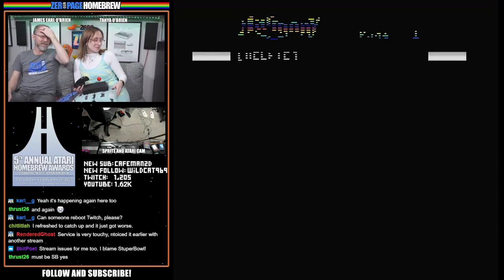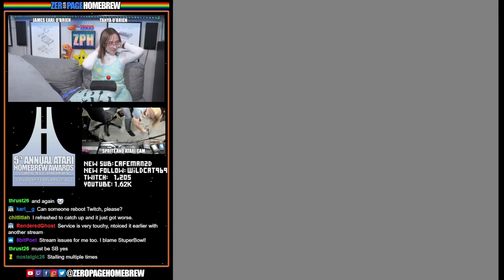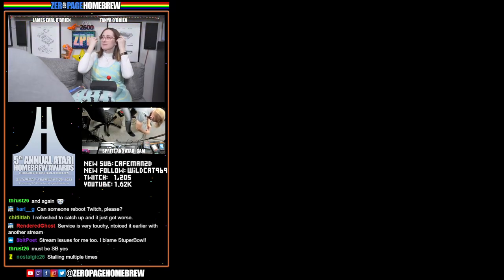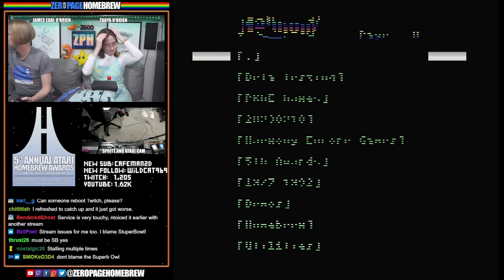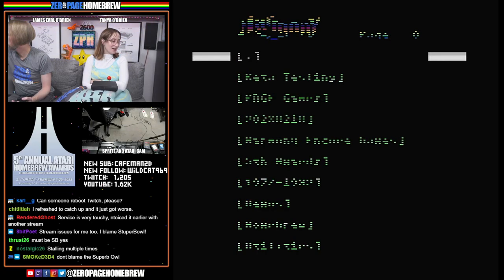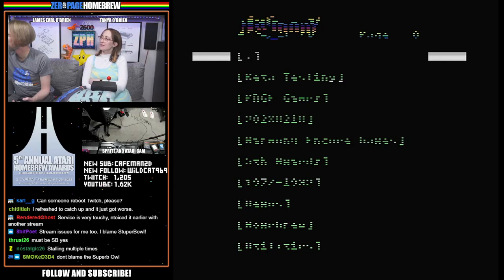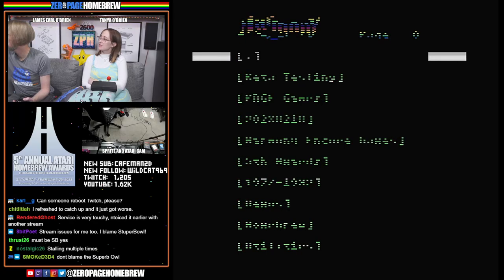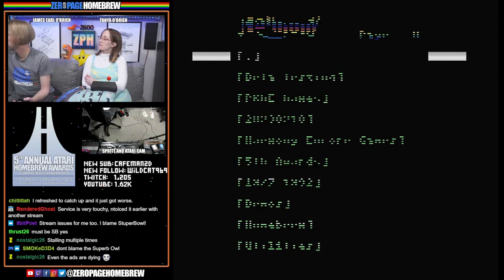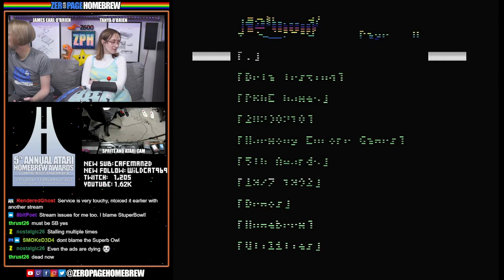I blame Super Stupor Bowl. That's what 8-Bit Poet says. They're sabotaging us. The Superb Owl is interfering. Oh, it's even worse. Hooray. Oh, no. Don't blame the Superb Owl, says Smoked. I wonder if people are live streaming Super Bowl stuff on Twitch and everyone's logging in or something silly like that. Or people are watching stuff? You don't think that would affect... It's possible, but like, a lot of people are turning on their streaming services all at once? I don't know how these things work. Even the ads are dying!